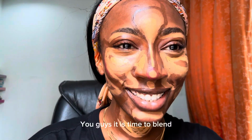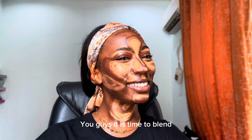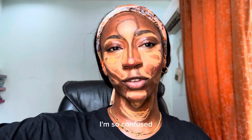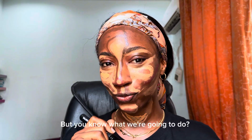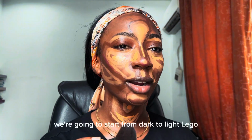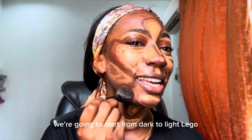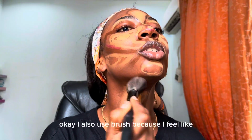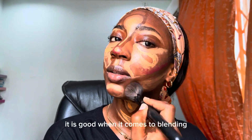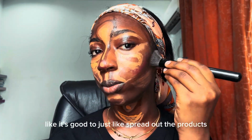You guys, it is time to blend. Now I'm telling the truth, I don't know where to start from. I'm so confused. But you know what we're going to do? Because I look like a mouse. We're going to start from dark to light. Okay, I also use a brush because I feel like it is good when it comes to blending. It's good to just spread out the product.